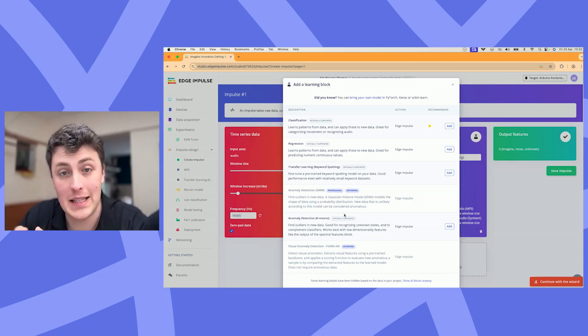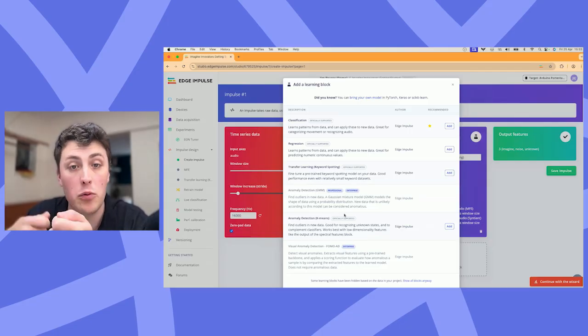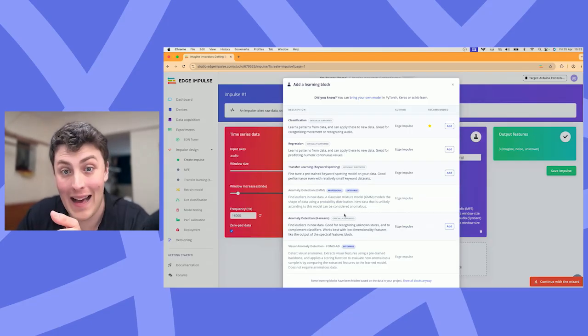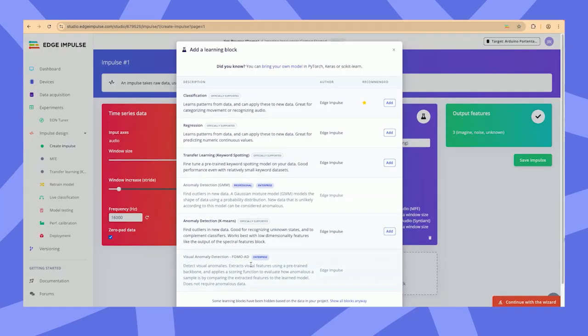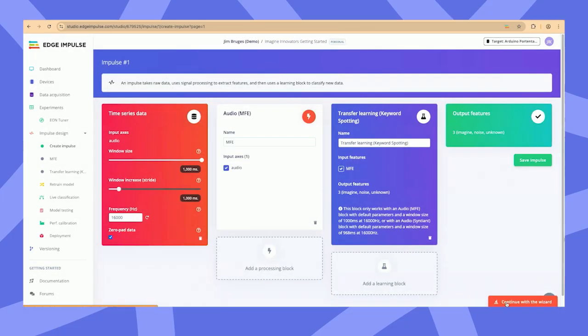We support anomaly detection models for where you might have only known good data and no known bad data. And that could be really useful for things like fault detection. And then for vision, we also support object detection and visual anomaly detection. Those are also great model architectures too. And within each of those, we support a number of different model types. So that's what the impulse is.